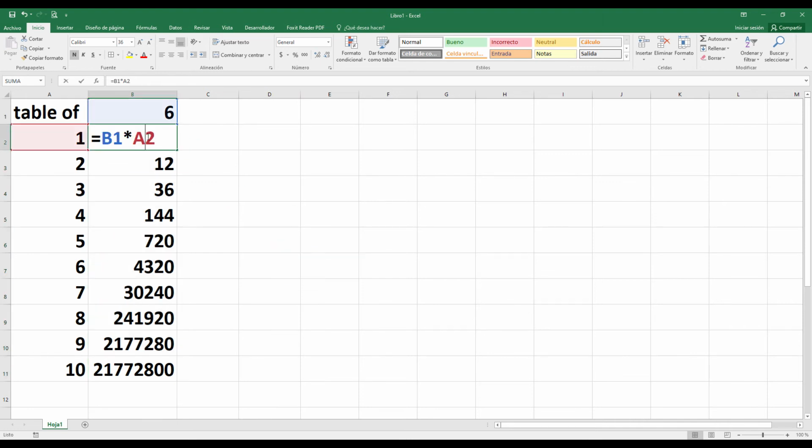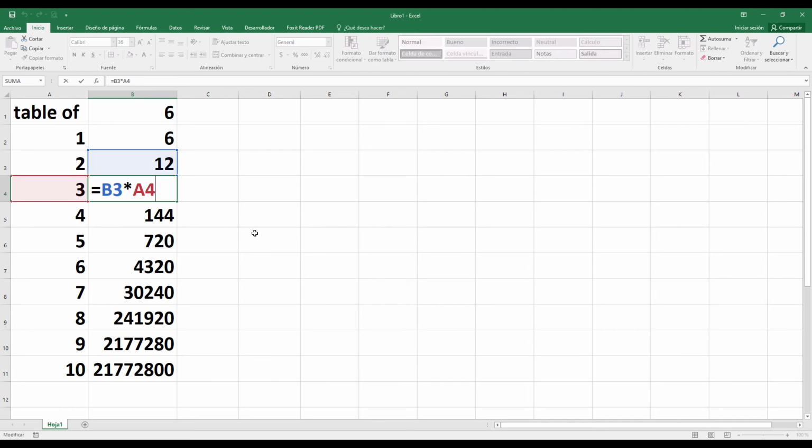So one reference of that formula needs to be fixed, which is the number 6, because it's a table of that number. You can select the part of the formula that you need fixed. For example, here is B1.